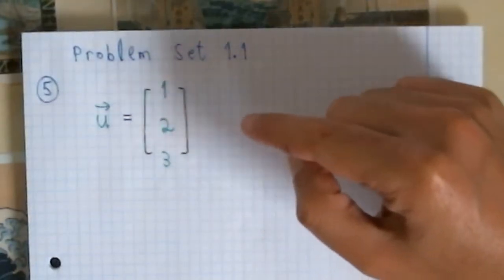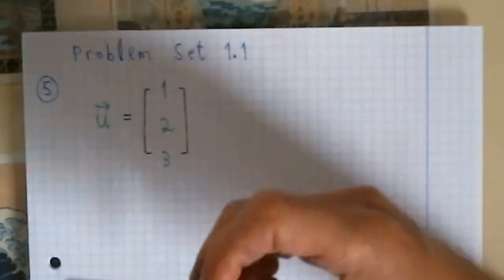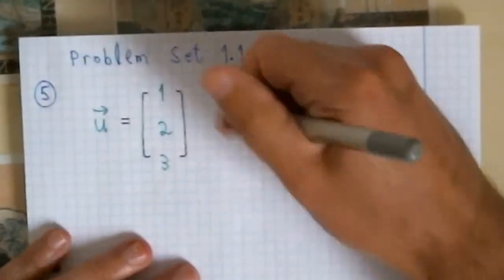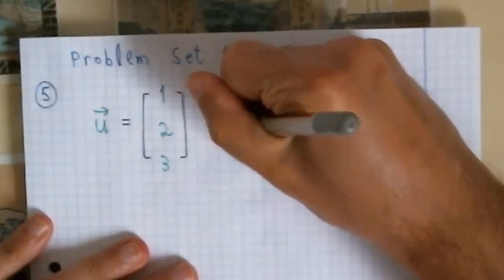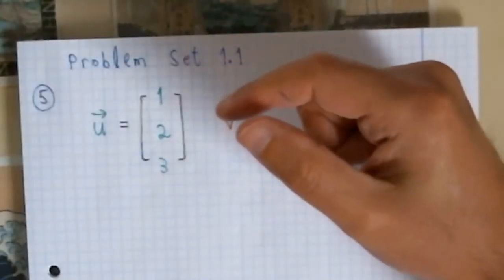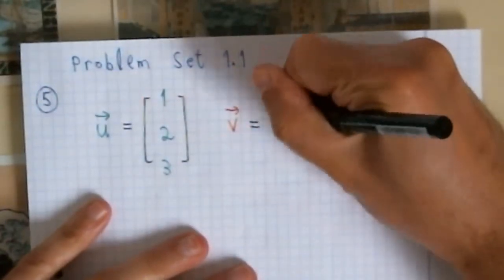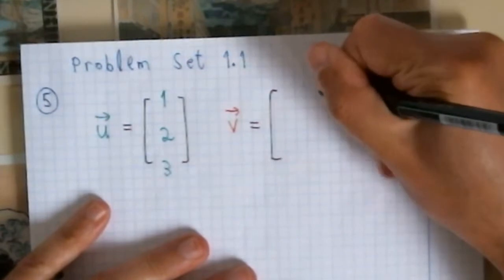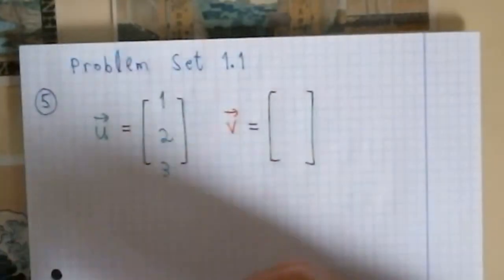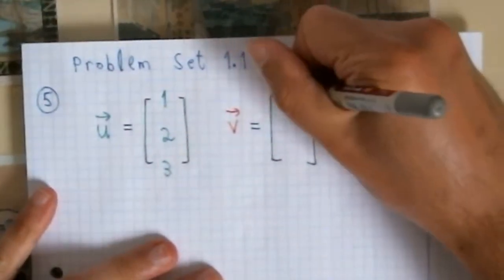And we have another vector, let's say it's the red vector. I don't know which color it is exactly, but let's try to make each one a different color. Its components, the red one, are -3, 1, and -2.